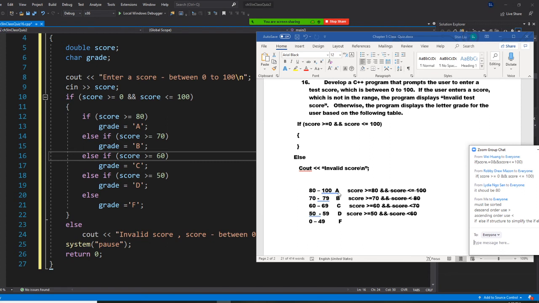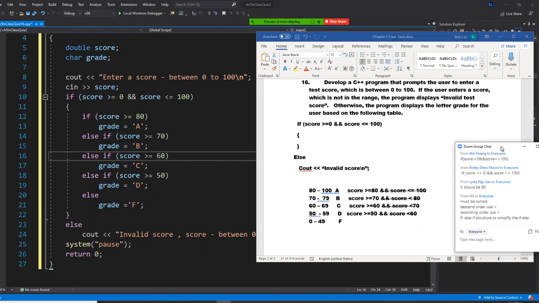But in every if statement, you must have the lower bound and upper bound. In order to have a lower bound and upper bound, you need the AND operator. So it will take a lot of time for your computer to check this. In order for you and I to avoid the AND operator, there's a new structure I need you to memorize right now. It's called if else if, and I hope you like this structure.